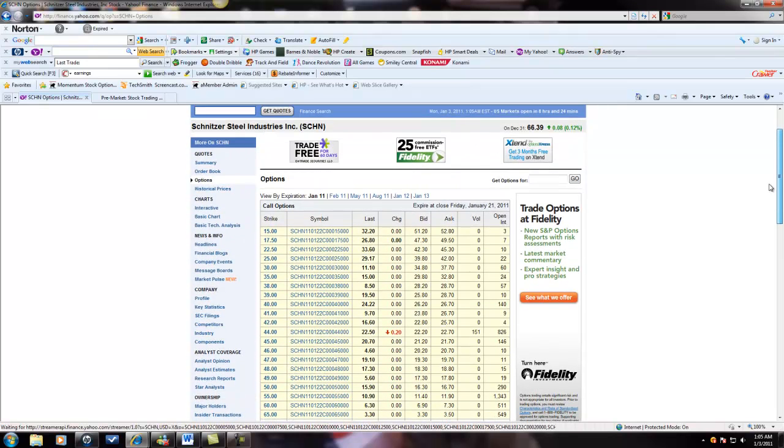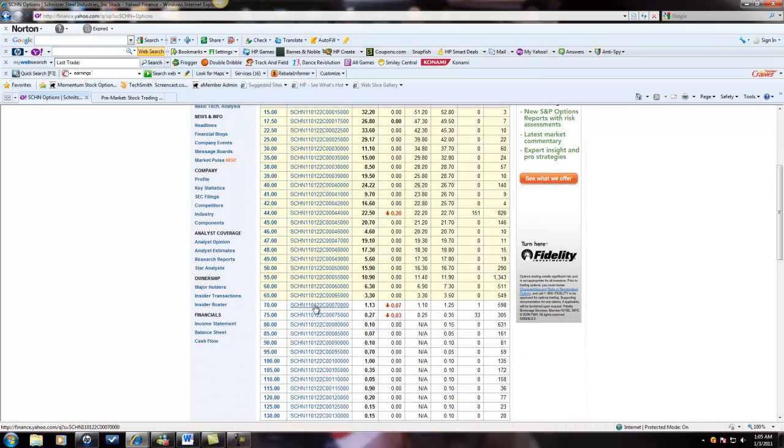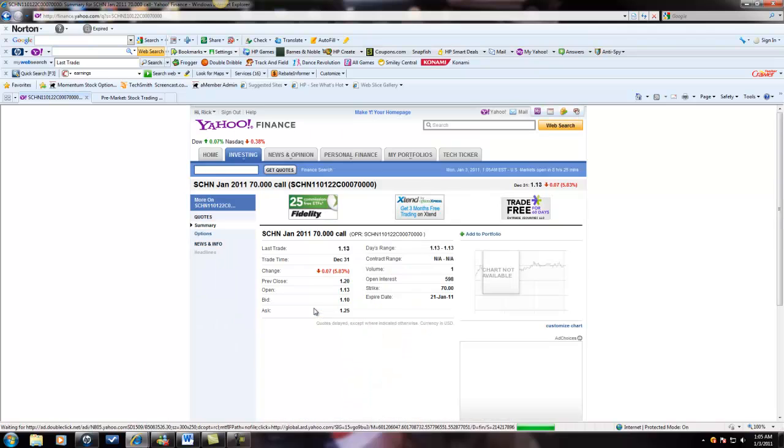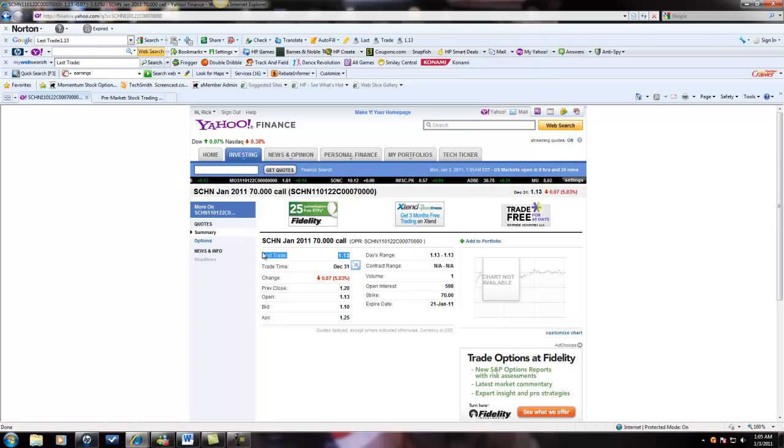But real quick, with the stock at 66, these 70 options would cost you about $1.15, and then if shares move $3, they wouldn't even make it to 70. So these options right here would probably lose some fluff. If shares could move 10%, then you'd have a $6 or $7 move, and this would probably be a good trade.